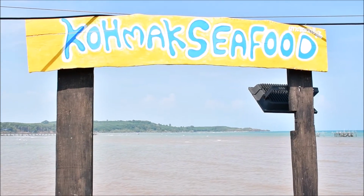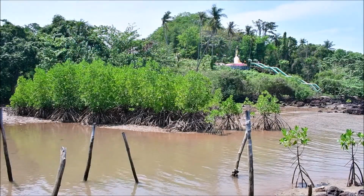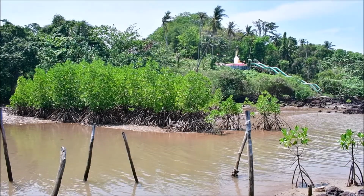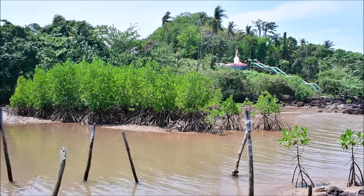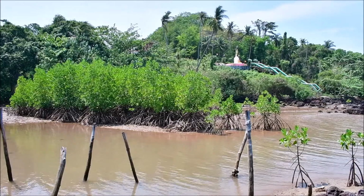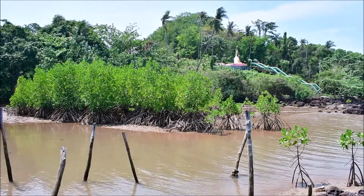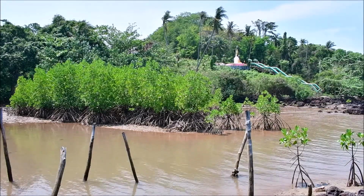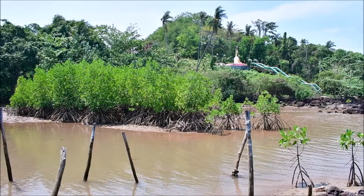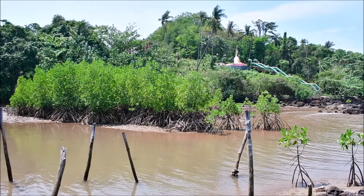So let's wander over to the other side nearer the mangroves and take a look. Come on. The tide's quite high, which means that they're probably not going to be fishing. They're a bit lazy, these collared kingfishers, and they prefer to fish in very shallow water for smaller things rather than diving into the water to fish for fish as we'd imagine. Also, it's the heat of the day, so they'll be kind of hanging around in the mangroves there, as they often do. Although kingfishers seem to be quite happy being out in the direct sunlight. It doesn't seem to bother them as much as many birds.